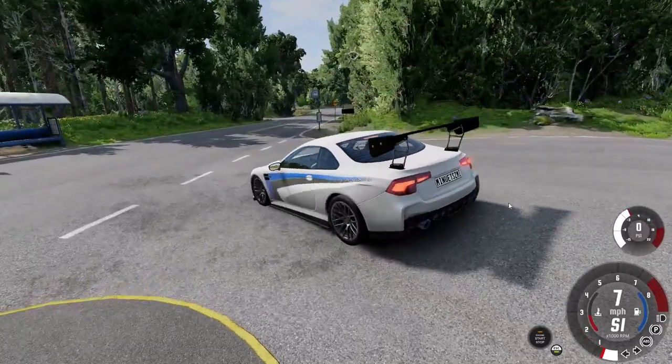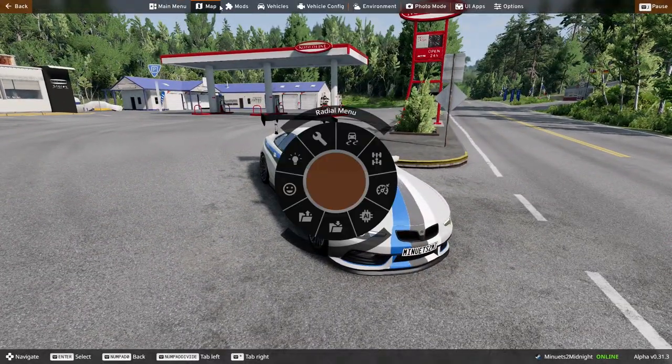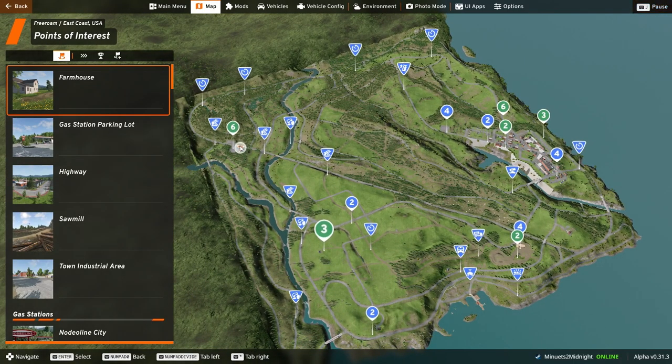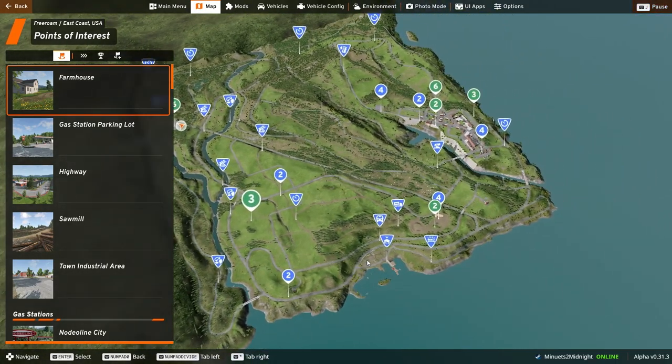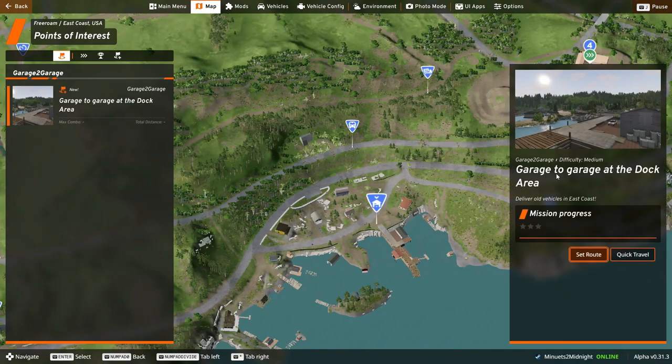Yo, let's check out, this map's actually pretty interesting. I don't know how big it is. Only one way to find out. Yo, where are we at? We're over here? Wait, we can go around? That's cool. It's not an entirely big map, but what is that? Garage to garage at the dock area. So we can actually go into a garage.